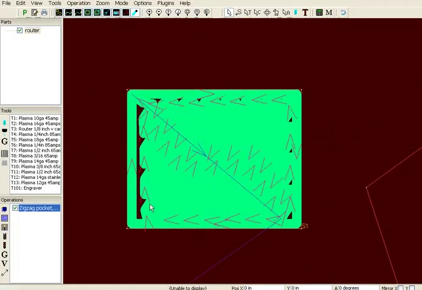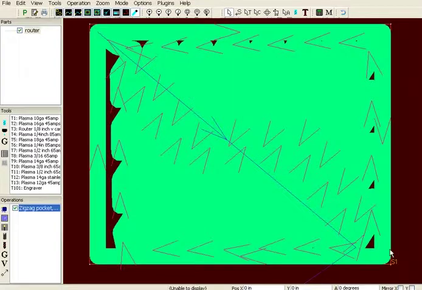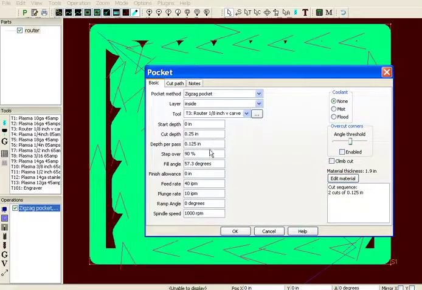Step over will cause things like this, where the current step over I have at 90, and we're not going to actually be able to cut everything because of the width of that bit and the path it's taking. But we can come down here, come back and change our step over, something like 55%.